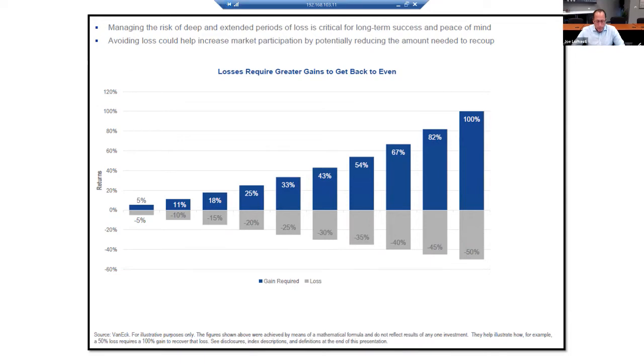We kind of call our proprietary indicators our tornado warning system. When the siren goes off, we head to shelter and ride out the storm. The storm may pass quickly, and if so, the indicators sound the all clear, because the opposite side of what we're looking at right now, these indicators firm up. They show a better potential in the market. That's the all clear signal. However, if the tornado hits, we're protected. And of course, then what's the category of the tornado? Is it going to be a Cat 1 or a Cat 5? In either case, we want to be in shelter and protected during those times.